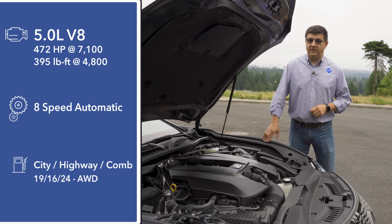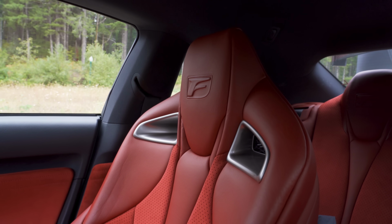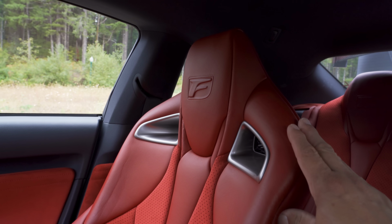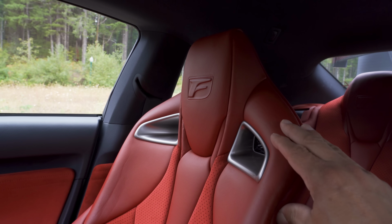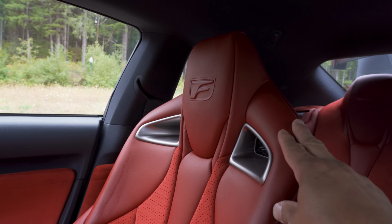The driver and front passenger get seats that look like they're 5-point harness capable, but we're told that these are not structurally designed for a 5-point harness. I think that's a little bit odd actually for a track-focused vehicle like this. I had expected a seat that really was designed for that 5-point harness.